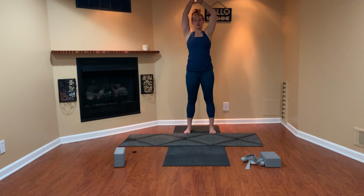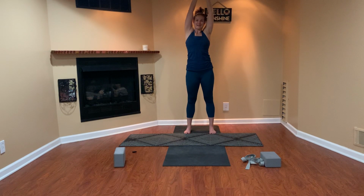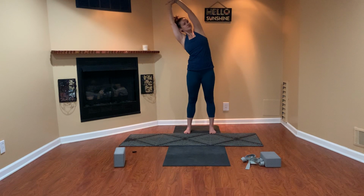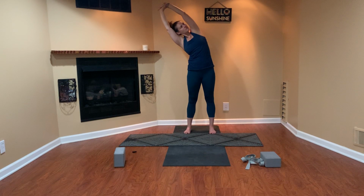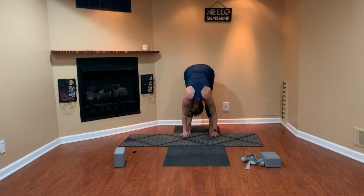Inhale, high mountain, grab your right wrist with your left hand and bend over to the left. Sending breath here to our right side body, right foot pressing firmly into the ground. Inhale back to center. Switch arms. Grab your left wrist with your right hand. Bend over to the right. Hips are shifting towards the left a bit. Come back to center. Exhale, forward fold.